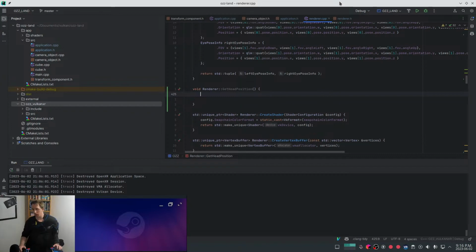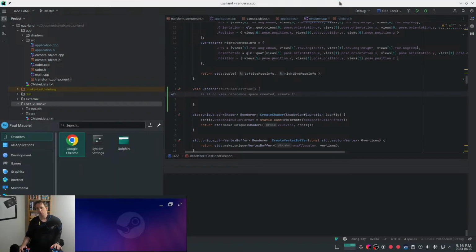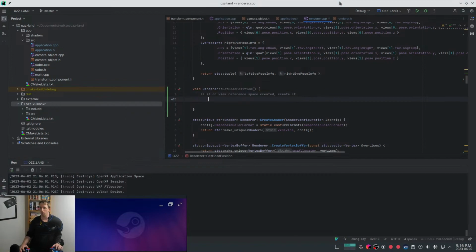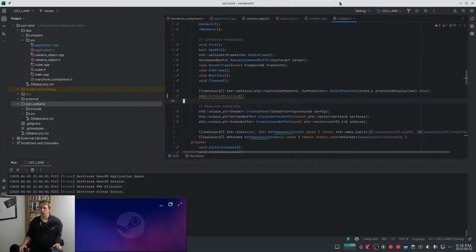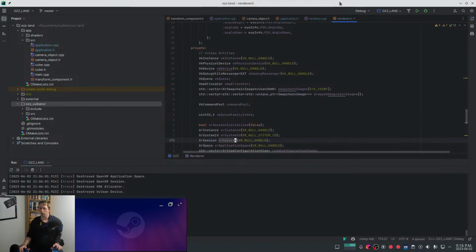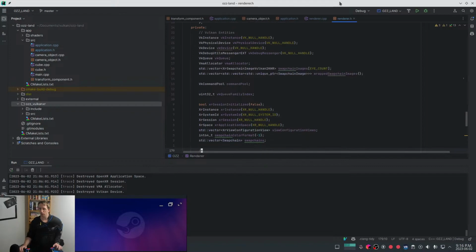What I want to do is create a view reference space if none has been created. Before I do that, I've got an XR space somewhere in here: application space, XR space, view space, perfect.